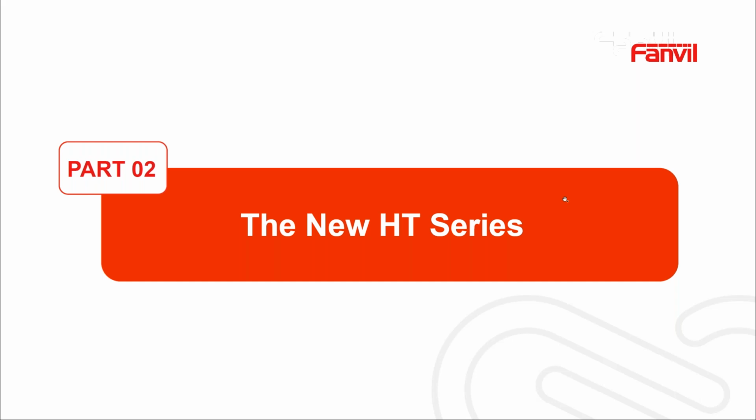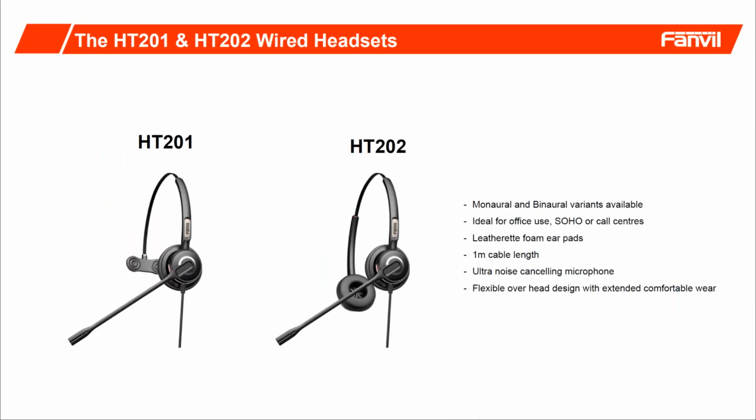Moving on to part 2, the HT series. Very small series, recently launched. These are the wired headsets. It's pretty simple. There's just a single earpiece and a dual earpiece. Quality-wise, they're pretty decent. The earpieces feel quite nice. They look good. The headpiece itself isn't too flimsy.